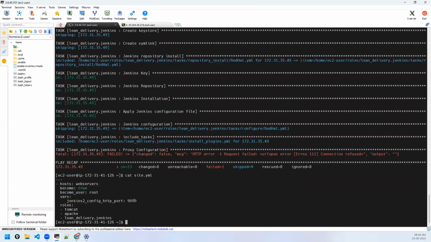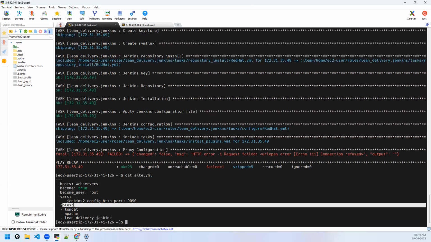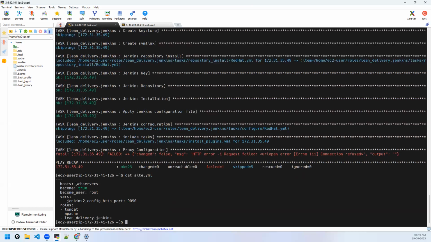You may ask, why not go there and modify it? If I go there and modify it, wherever I apply this role, it changes. The use of roles is that they can be reusable. I may be applying it on some other server, let's say a dev environment, or some other server group like web servers or application servers where I want to install Jenkins. If you change the port there, everywhere the port will be changed. I don't want that. Only on this web server the port is not free, so I want to change the port.